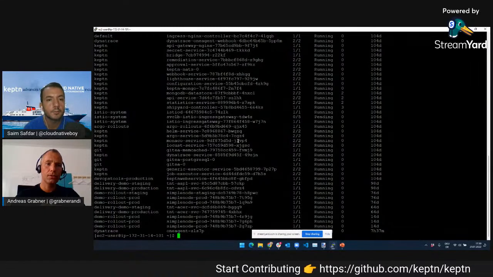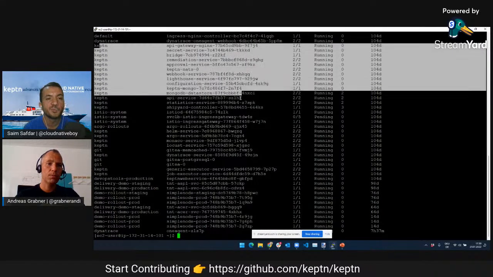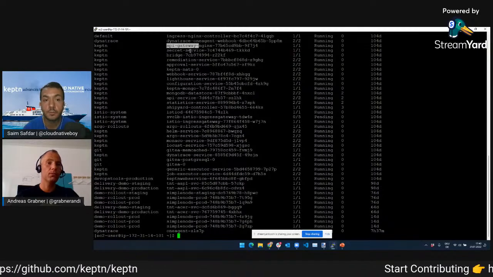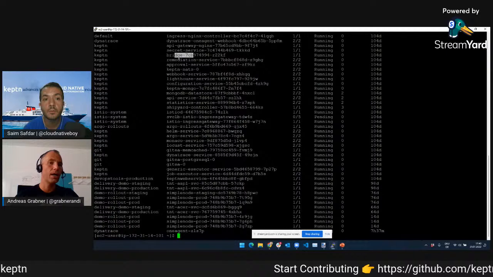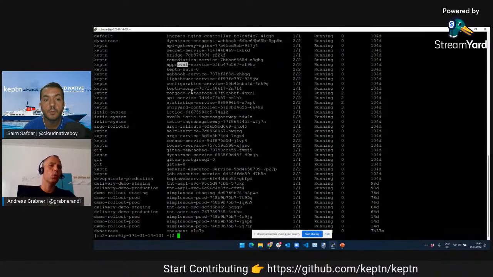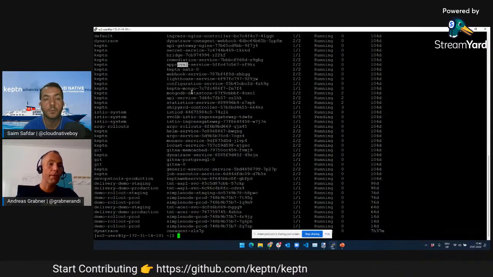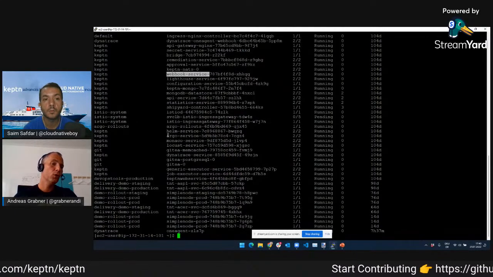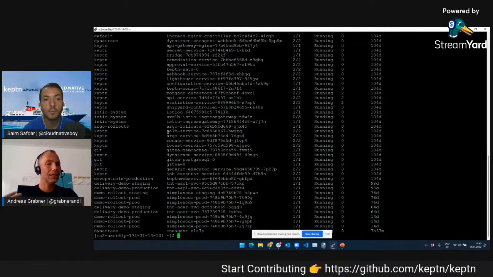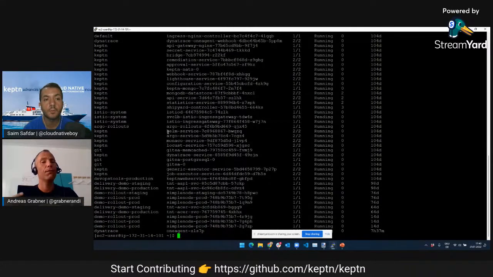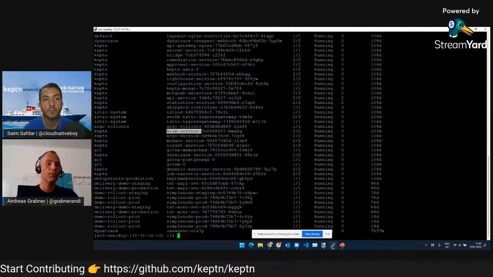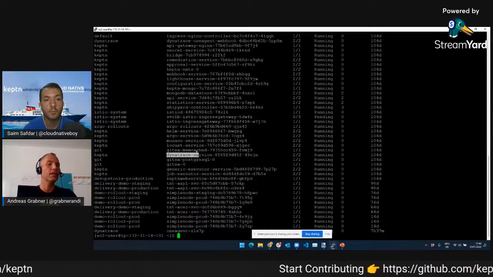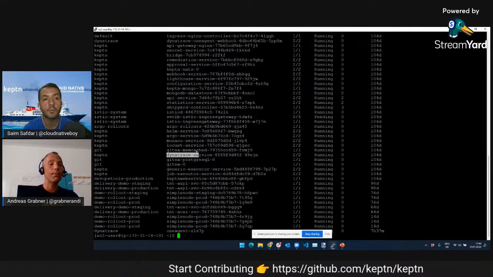In this cluster, I have my Keptn namespace with my Keptn core services. For instance, API gateway, secret service, the bridge, that's the UI, remediation, approval. These are all Keptn core components. A very important core component is the webhook service that I told you about. But then you can also install additional services, we call them Keptn services. So kind of native or more tightly integrated services like the Helm service, the Argo service, Monaco, Locust, the Dynatrace. These are all additional services I can install in case I really need these types of integrations.